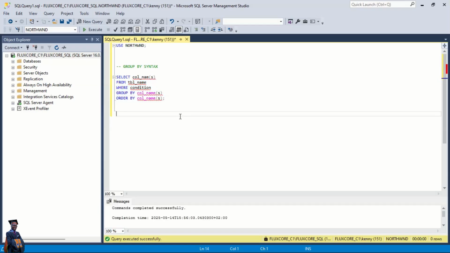Let's try to practice. For example, the supervisor wants you to return the smallest price for each category in the product table. Let's check our product table. Select all.